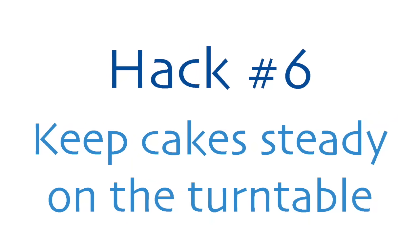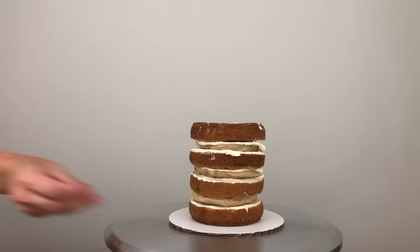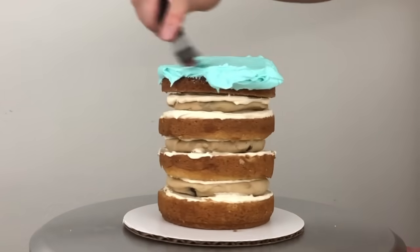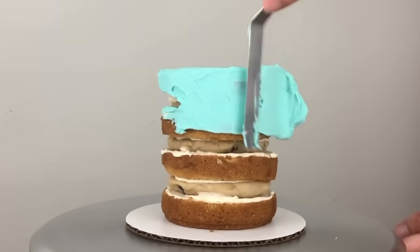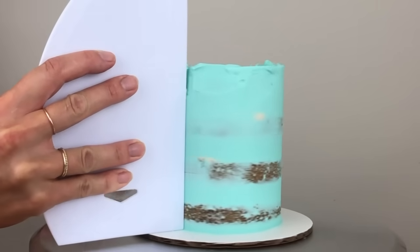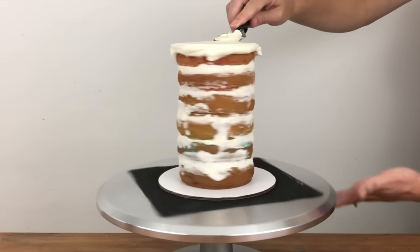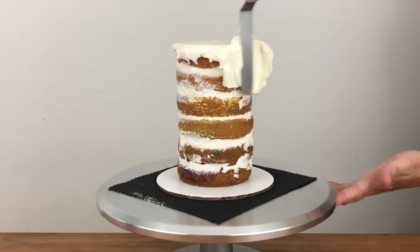Before placing your cake board onto a turntable, place a ring of masking tape in the center of the turntable, and press your cake board down onto it to secure it in the middle of the turntable so that it doesn't slide around while you're frosting or decorating it. You can use masking tape or a non-slip mat for this, and you can buy these non-slip mats as drawer liners on Amazon or at grocery stores.